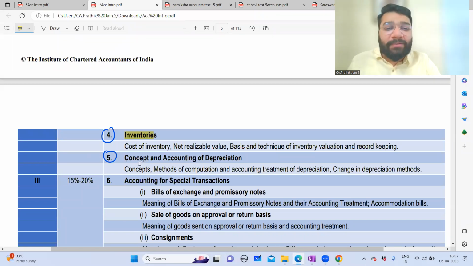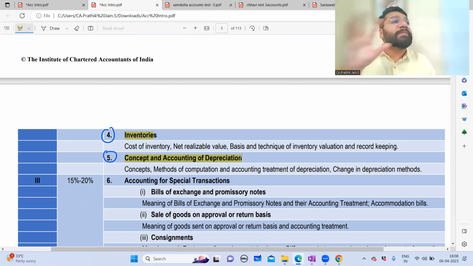The 5th topic that we'll be discussing is concept and accounting for depreciation. When people look at depreciation, they feel that they have already done this. But yes, you have done it, but not completely, because in your 11th standard they covered it only to a very minute extent. For example, the methods of calculating depreciation were restricted to SLM and WDV only. But here there are 4 additional methods. And the depth of the question is even more compared to what you've studied in 12th standard.